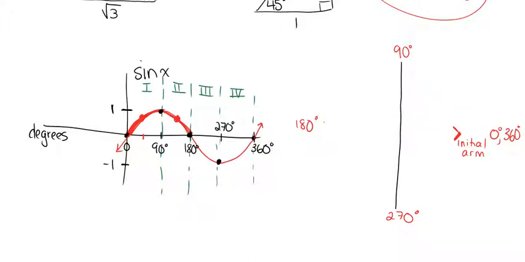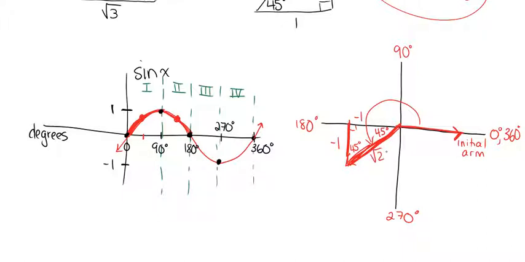Alright, here we go. Quadrant 3. Okay, so here's my initial arm. Next, quadrant 3. And now my principal angle is this giant one right here. So if I create my right angle triangle and make up a related angle, let's just use 45 again, since that's the one we were using before. This side would still be -1. This side would also be -1. And this would be root 2. The hypotenuse is always positive.